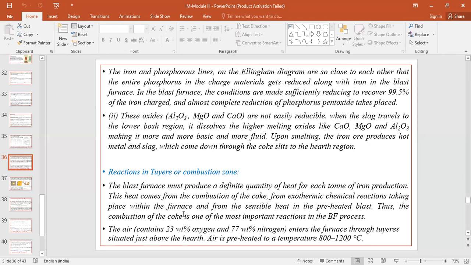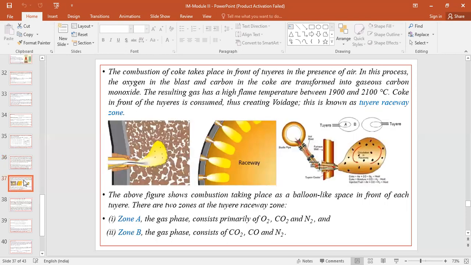You can see here that the air consists of around 23% oxygen and 77% nitrogen. When you allow this preheated air to enter the blast furnace through the tuyeres, it reacts with the carbon present in the coke, and the reducing gas will be formed. This preheated air is produced in the checker bricks of the blast furnace stoves, and the temperature of the preheated air will be around 800 to 1000 degrees centigrade in the Indian scenario. This is how the preheated air is injected into the blast furnace through the tuyeres, and PCI, that is pulverized coal injection, is also done so as to lower some of the consumptions.